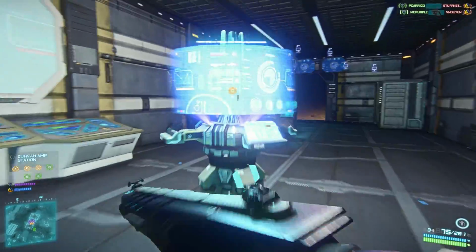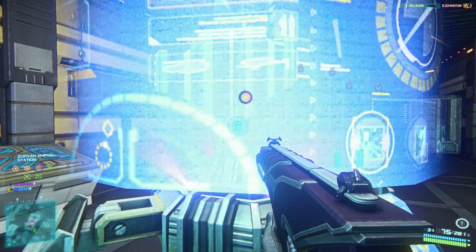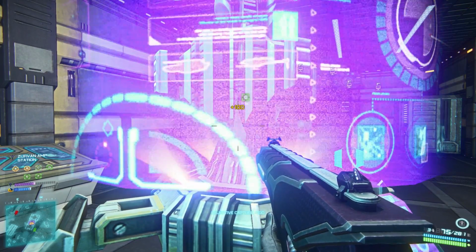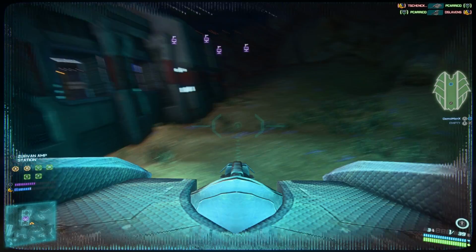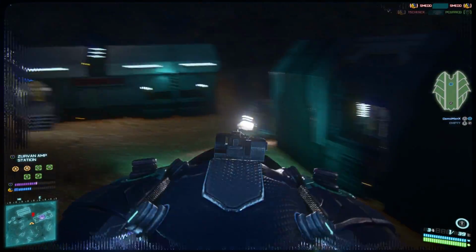Now, I'm parking over here just so that I can capture this sub point. You can see that at the moment it's the New Conglomerate and the Vanu Sovereignty that are contesting this particular base, with the Vanu slightly winning in terms of the number of points they've captured. Let's get this thing rolling, shall we?